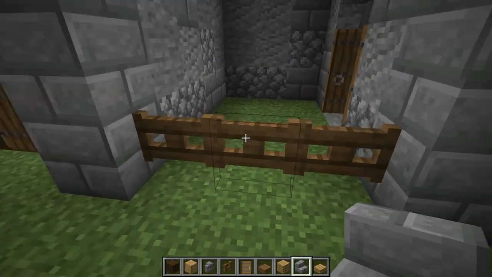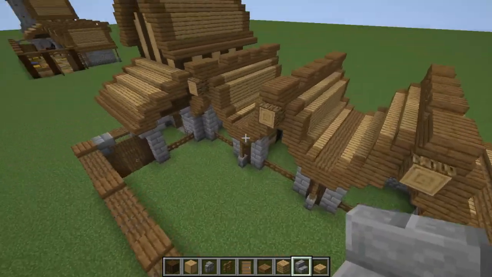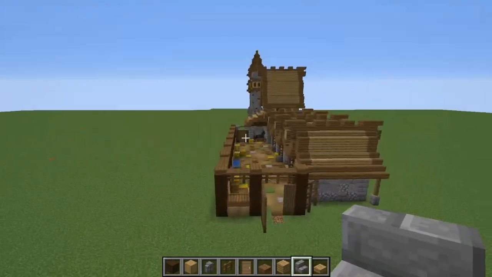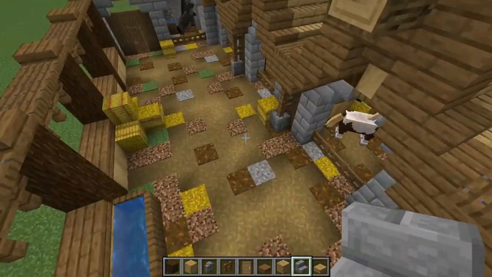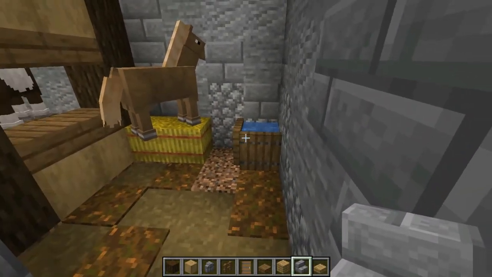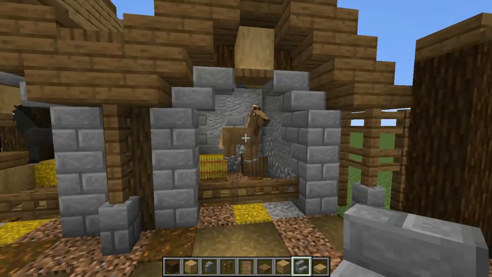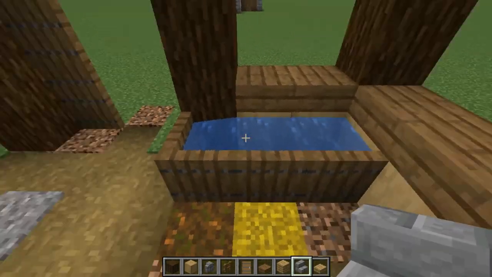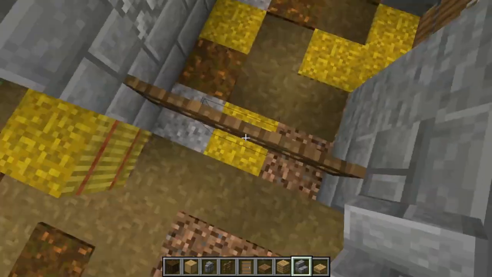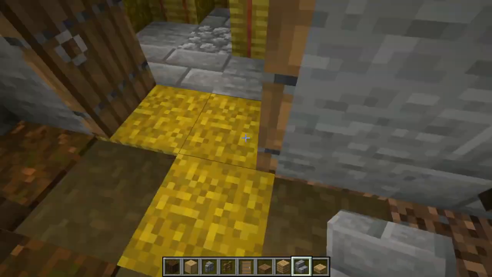And yeah, that's the build now. I'm gonna show you what I did in there. I textured a lot and added some details and some interior in the house as well. I'm gonna show you that in a moment. So just some hay there, some barrels of water, and water where the horses can drink right here. This is the room where I put the hay. You can see here.